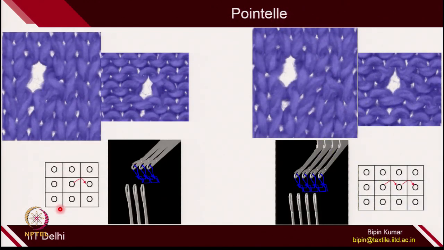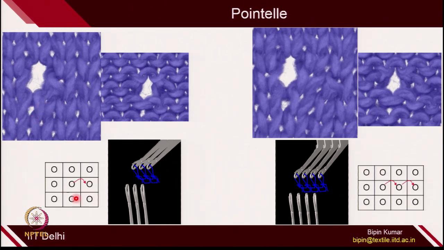Here I am going to show you that Pointelle can happen not only on adjacent loops, but you can simultaneously play with multiple loops and shift all the loops to the left side or right side depending on the designer's choice.